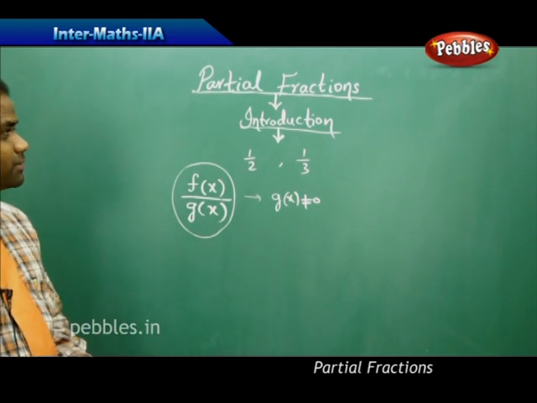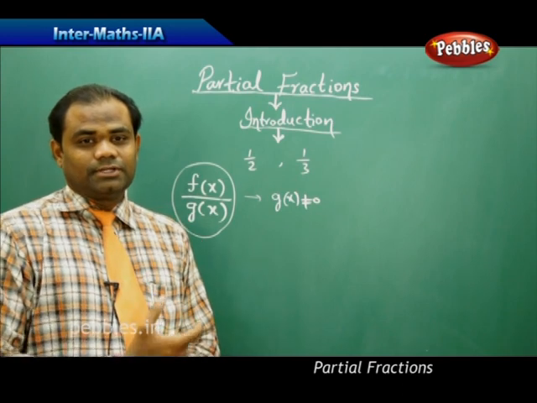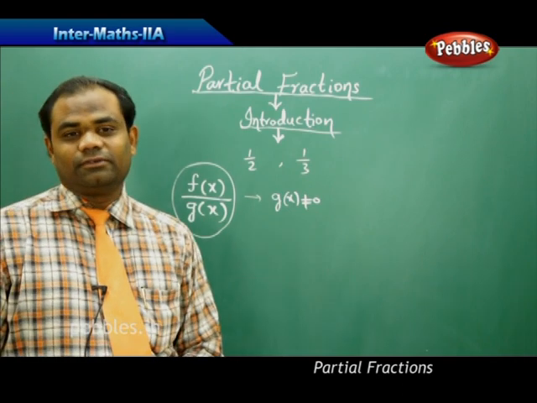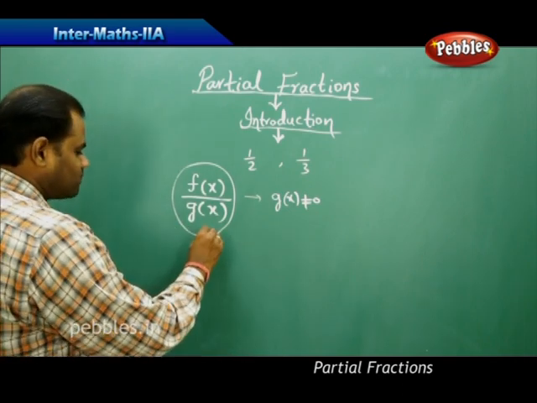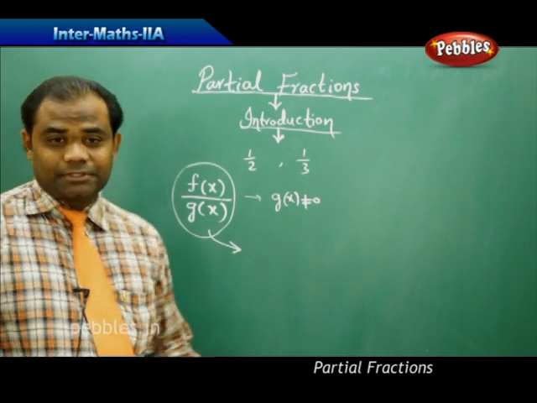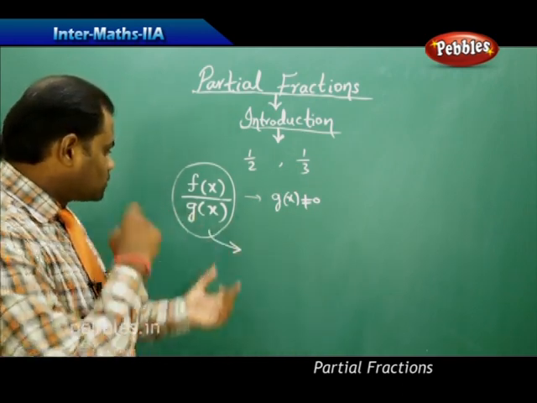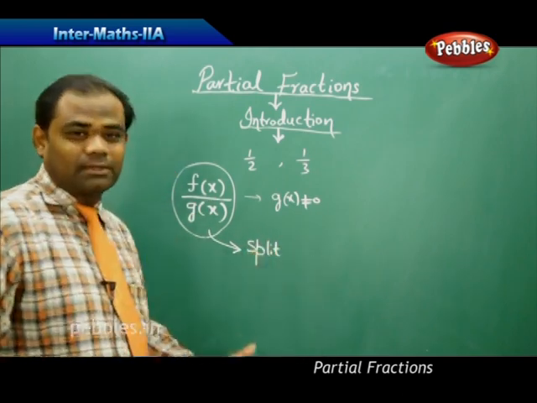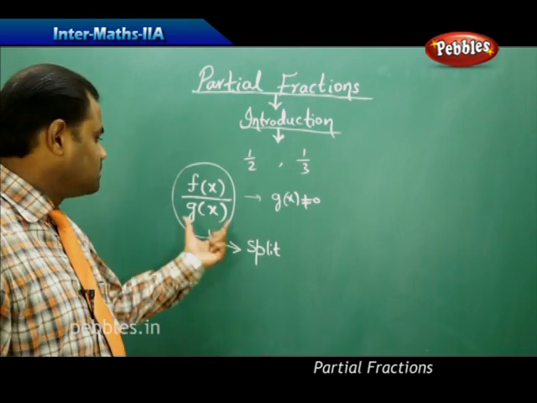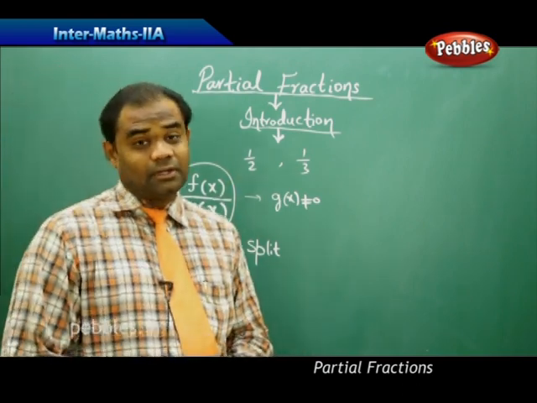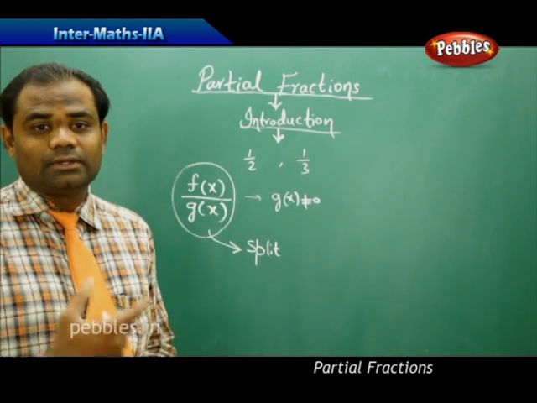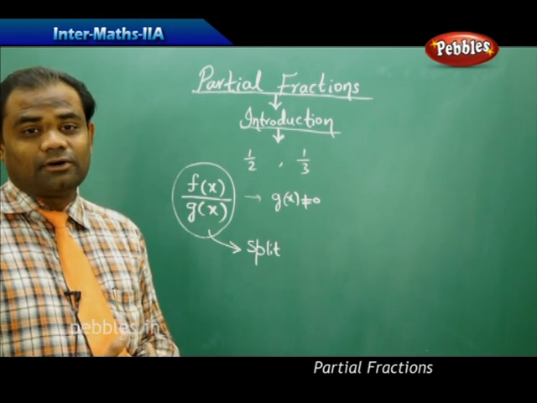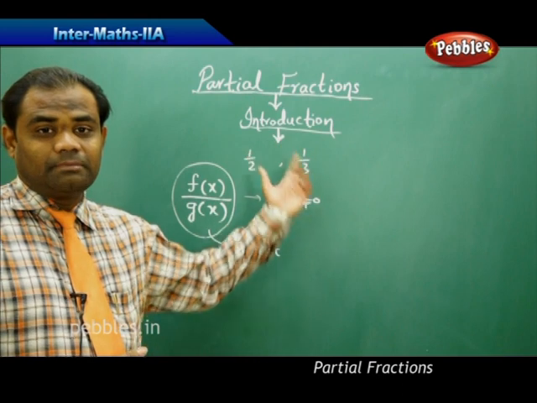Now, the definition of partial fractions comes into existence here. The word partial is nothing but splitting of the fraction. So, if I can split this fraction, that is the partial fraction. In order to obtain the partial fraction, I split this fraction using various properties. The different types of partial fractions expressed in polynomials, and the properties used in splitting them, are what we are going to study in this topic. Different fractions have different methods of splitting, the rules which we are going to study.